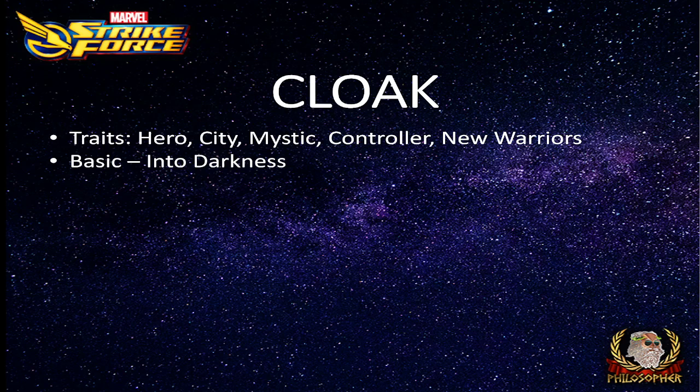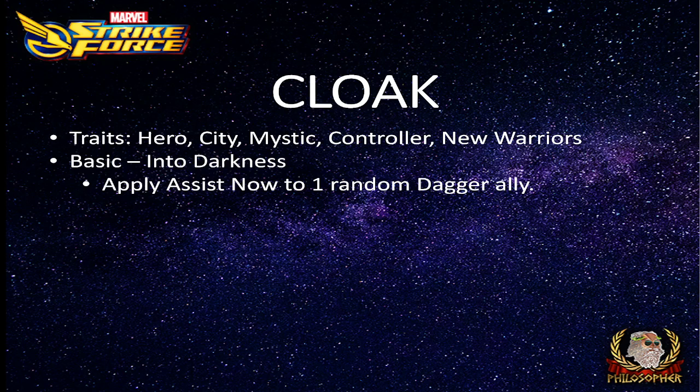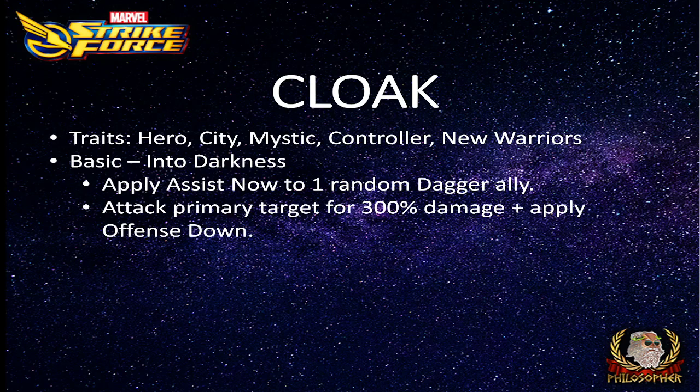Cloak, the basic applies assist to a random Dagger ally. So they both have this. It reminds me a lot of Proxima and Corvus, or Hawkeye and Black Widow, where they have that synergy back and forth. So Cloak and Dagger always attack together, which of course makes their attacks more powerful when they're paired up. Attack primary target for 300% damage and apply offense down.